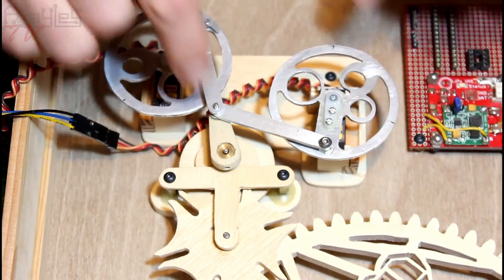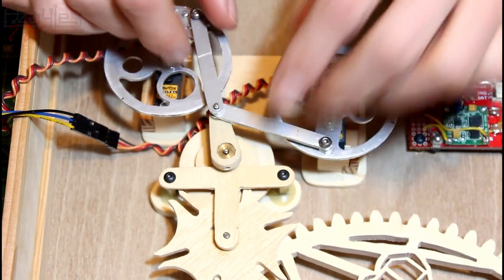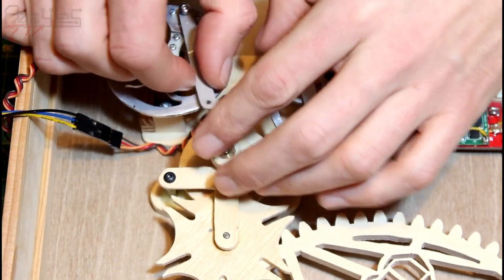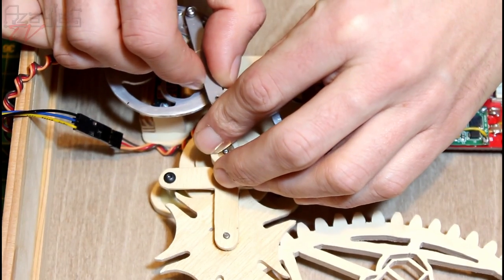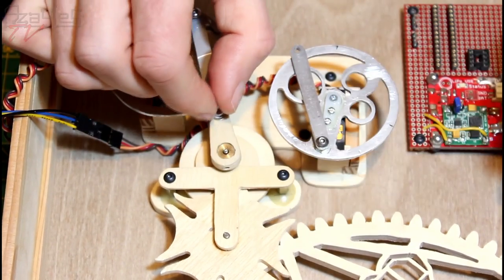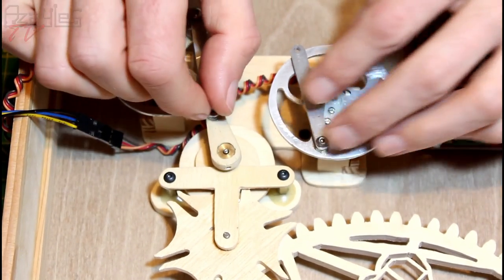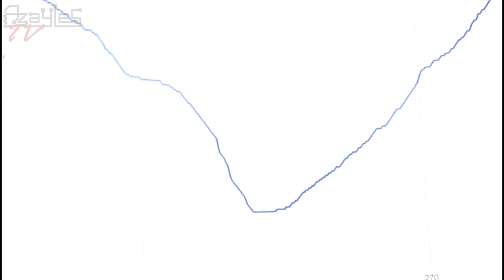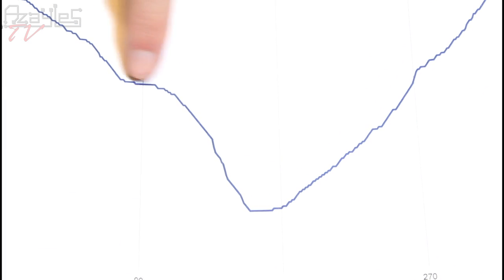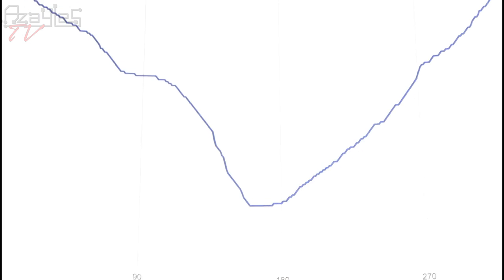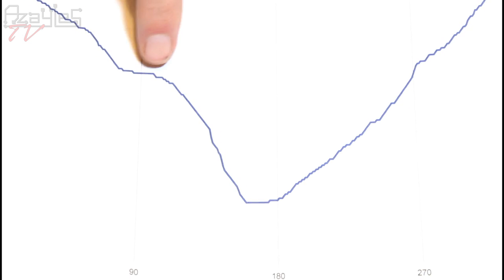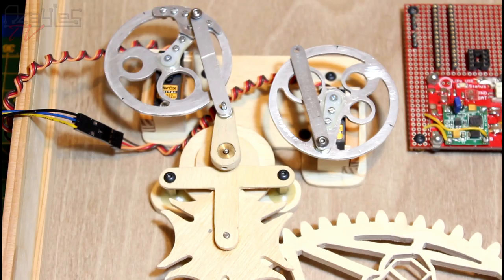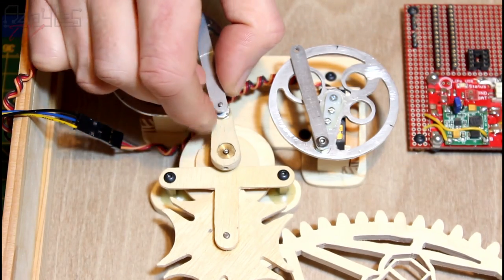The same for the bottom here, where this servo is barely moving at all. And I have all this slack. So there's a lot of play there, which I have to take out with this servo. So my original plot, I get these flat parts here and here. It moves around fairly smoothly, gets to here, and all of a sudden I've got all this slack. And that's why it jumps around a bit.